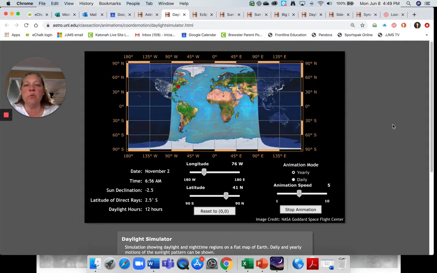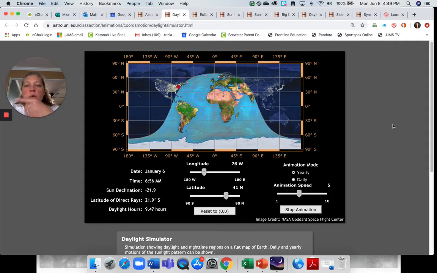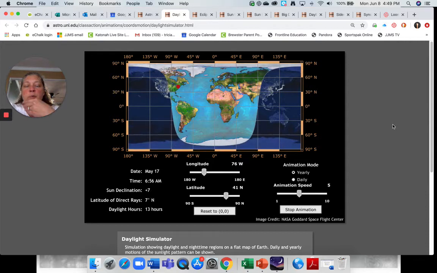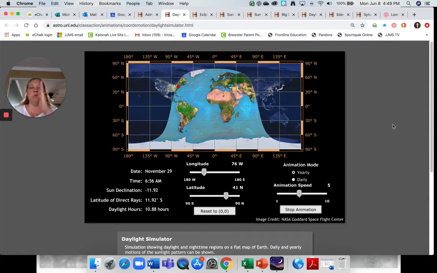What was lit up for 24 hours? The North Pole. Here's December and January. What's lit up for 24 hours? The South Pole. Around the time of the equinoxes, remember that the terminator line, that's the day-night line, is lined up with the poles. So that's when the lines are vertical. So this is the changing amount of daylight on Earth's surface.